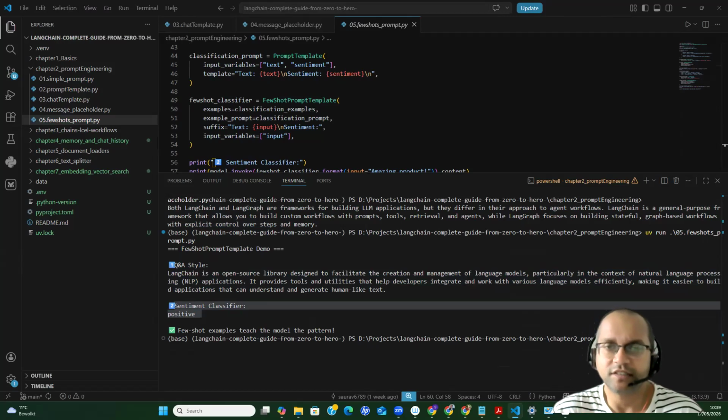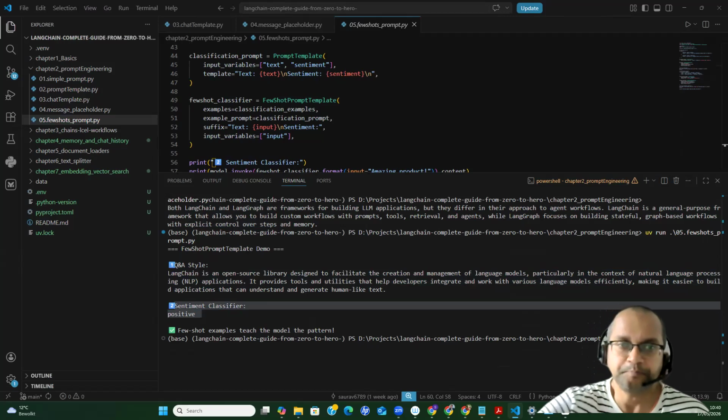Some of the common mistakes while prompt engineering are writing long, messy prompts, which can also be a problem; not using variables; not providing any kind of role; providing too many rules, which is also one of the reasons why LLM models hallucinate; no examples, not using the few shot prompt template; and hard coding everything. These are the common mistakes which beginners make when doing prompt engineering.